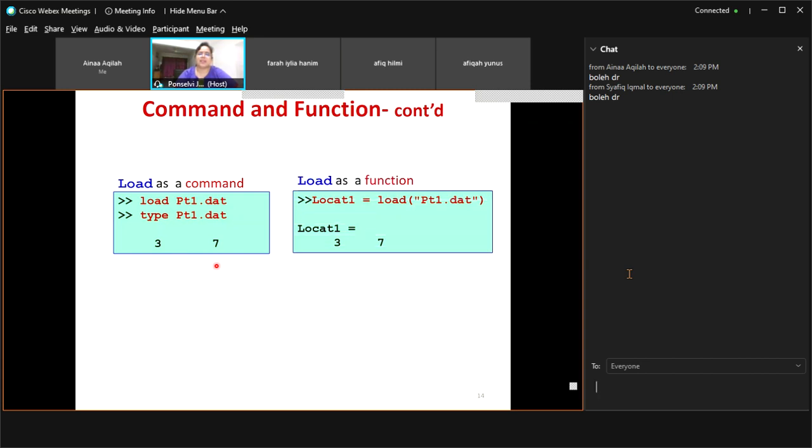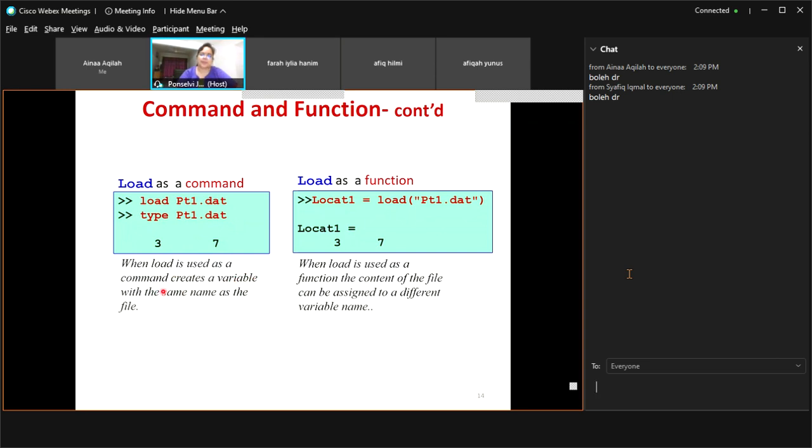Load as a function: locate1 equal to load of the file name pt1.dat. Locate1 equals 37. Here, as a command, you didn't name the variable, but as a function there is an equal sign, so locate1 is the variable, equal to 37. When load is used as a command, it creates a variable with the same name as the file.